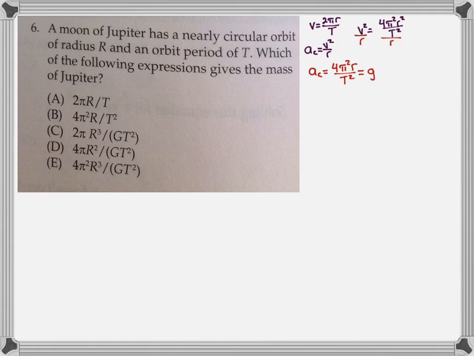And like we said before, when something is in orbit, its centripetal acceleration and its acceleration due to gravity have to be equal for it to be in orbit. And then we have the equation 4 pi squared r over T squared is equal to big G M over r squared. So now we have an equation that has both our period and mass in it. And we start going through our values to try to isolate the mass, and then we get 4 pi squared r cubed over big G period squared is equal to the mass, which matches E.